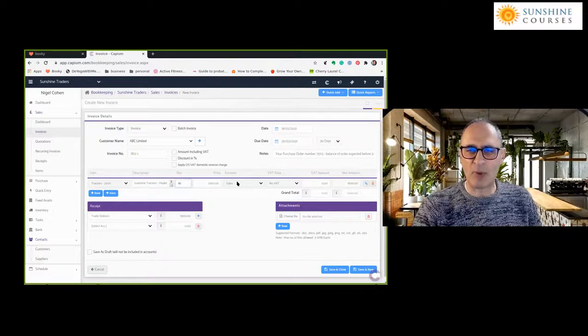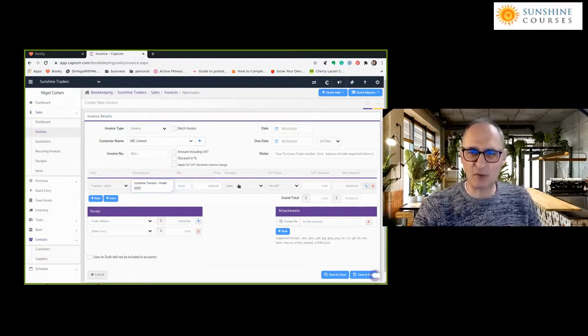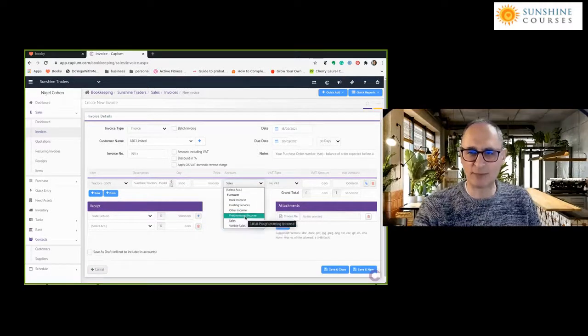By default, because of the item that I put in here, the system has defaulted the account to sales. Now, do you remember when we were entering sales and purchases in our cash book spreadsheet system, we had the option of categorizing sales in a more refined way. So we could simply call it sales if we want to do so. If we're just selling one item, that's probably all we'd need. But in this case, the company sells both tractors and also software. So I set up vehicle sales and also programming income. So I'm going to click on vehicle sales because that's the category that I want to allocate this to.